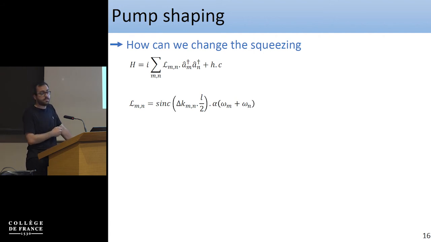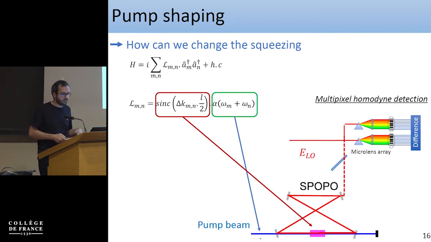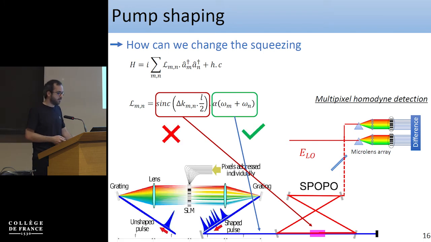If we derive the joint spectral distribution, you have this. The first part depends on the phase matching of the crystal, and the other part depends on the pump. First, we can't change anything inside the cavity. It's too hard to realign every day if we change the crystal. But the only thing we can change is something about the pump. So here, what we use is the same as with the local oscillator: a pulse shaper. With the pulse shaper, we can modulate the amplitude and the phase of some frequency bands of our pump pulse.